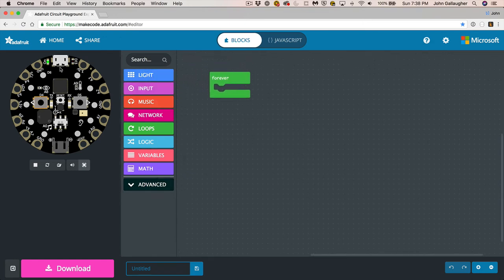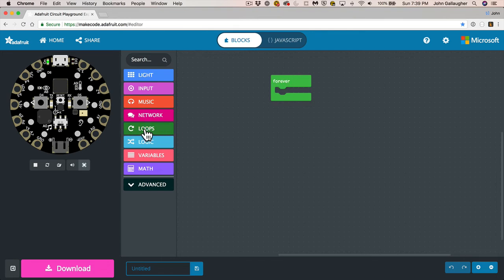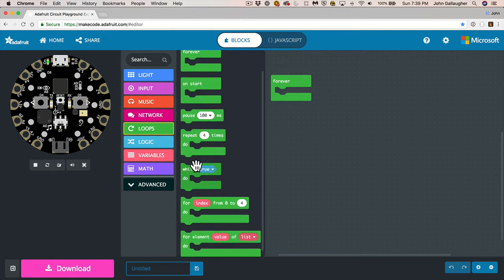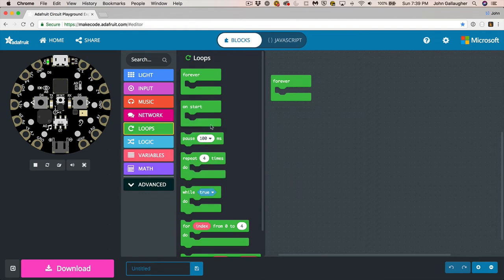Now there are lots of different ways that you can get this device to operate, but the first thing we're going to do is use this block, which is a little bit of a C shape and says forever. We can drag things out of the drawers and plop them into forever, and it will continue to do whatever command we have in here forever. You can see forever is the same kind of green, which corresponds to loops. If we click on Loops here, we see there's one called on start, which will only execute code when your Circuit Playground starts or resets. You can also see ones that can repeat things for a certain amount of time. So we'll explore some of these things later on.